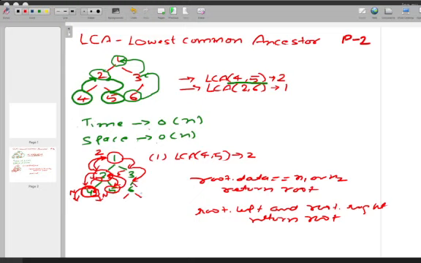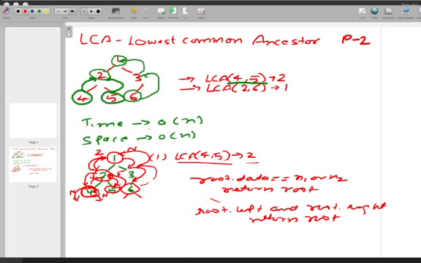In this case it will see that 6 is not one of the nodes that we are looking for. It will return null here, it will also return null to 3, and null to 1. We will get null from the right-hand side. So from one side we will be getting 2, from the other side we are getting null, then we will be returning 2, one of the nodes. So that will be our LCA of 4 and 5, which will be equal to 2.